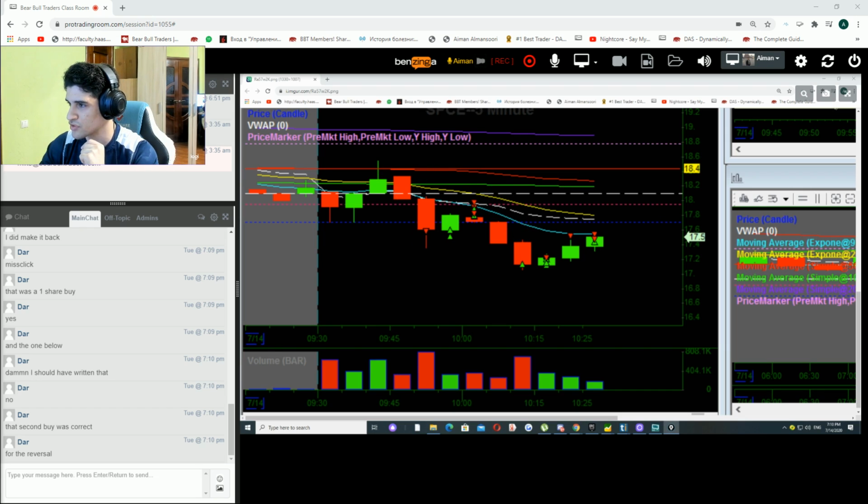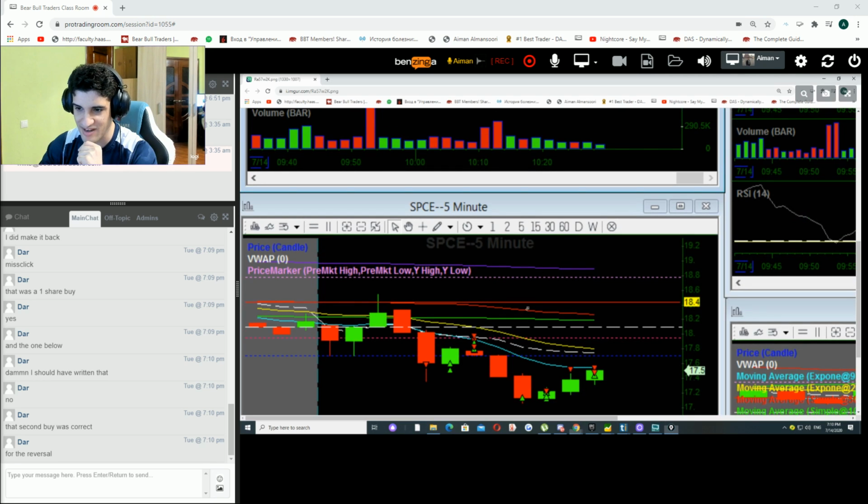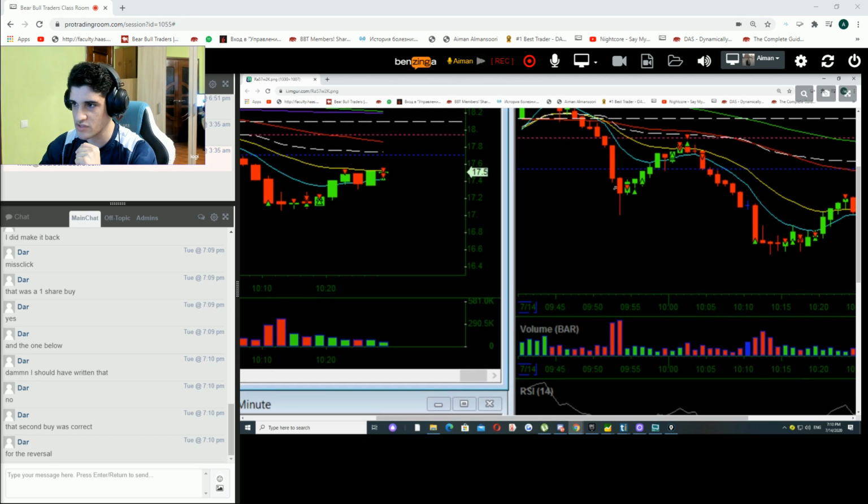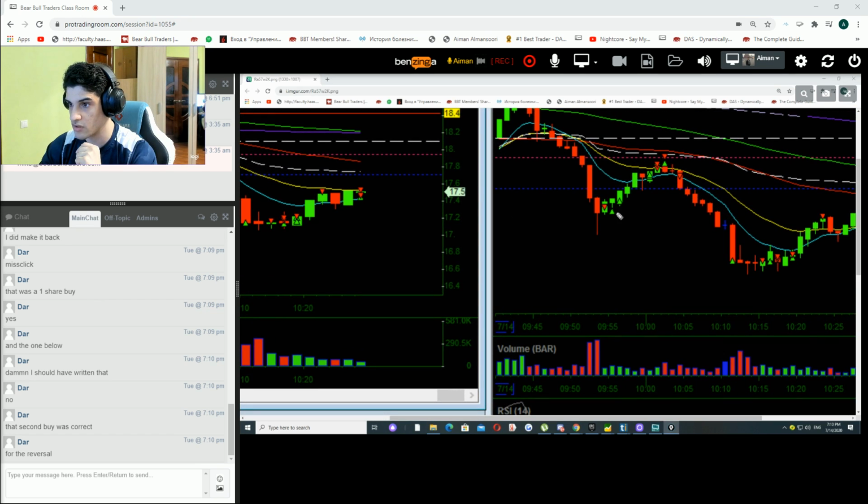Okay, now let's go to the smaller time frames. We don't see a setup here. I would have avoided it, but I see why you took it on a smaller time frame. You see that it's so strong. You see it's making a new low, closing as a hammer, so you are taking it to the long side right there and taking some partials. It's slightly worked out, but look at it. It's just a really small move, right?